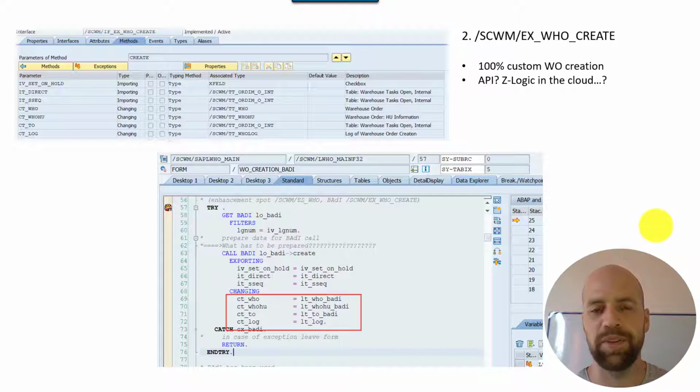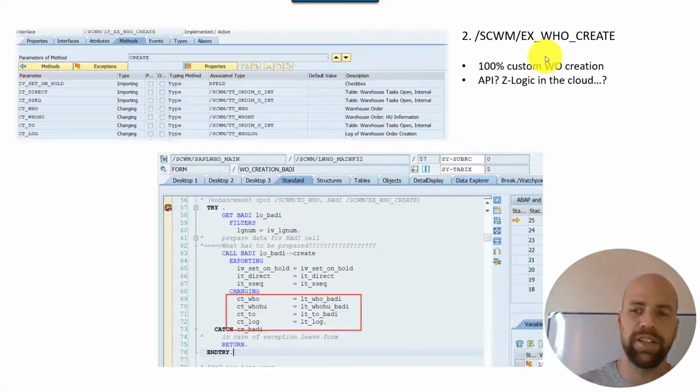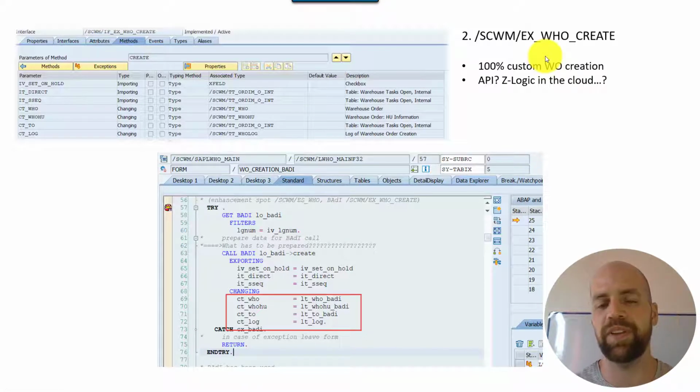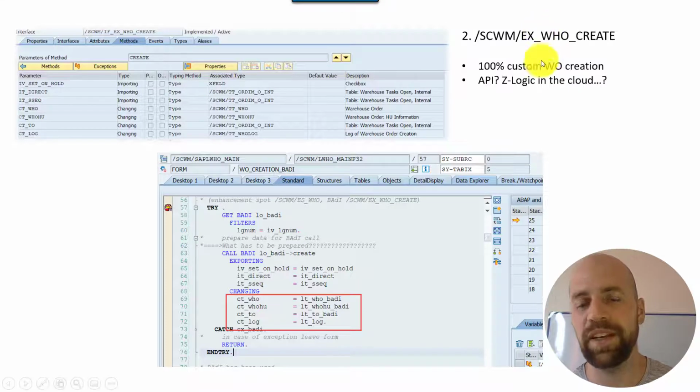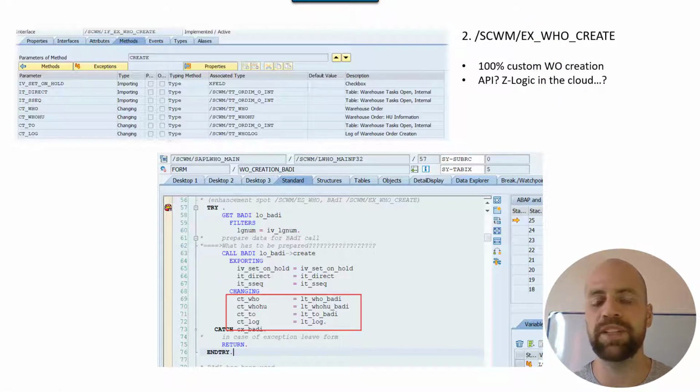Next one, we need to just spend a couple of minutes for each body, otherwise this video will become very, very long. So XWHO_create, this is what you're going to implement if you want to do 100% custom logic. Having said this, this also means in case this is implemented, then EWM will skip all the standard logic and everything that you see on the following slides will not be touched.